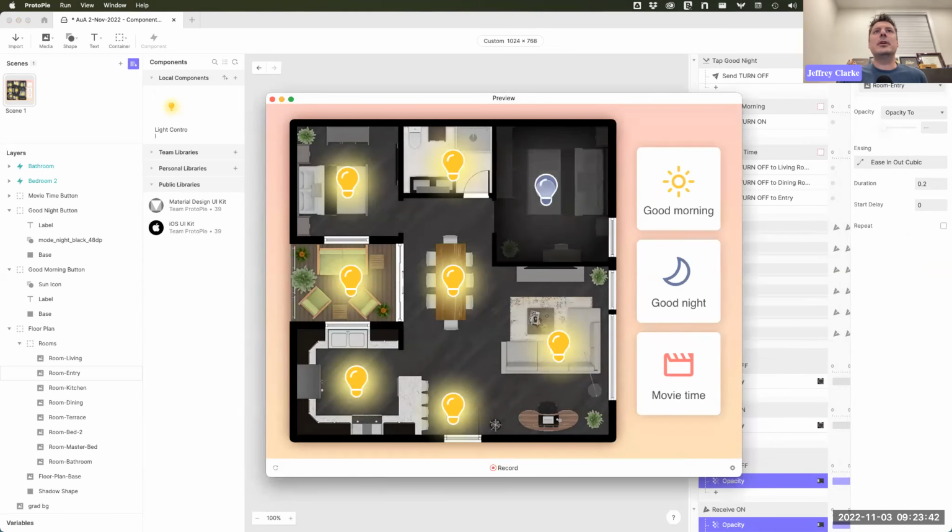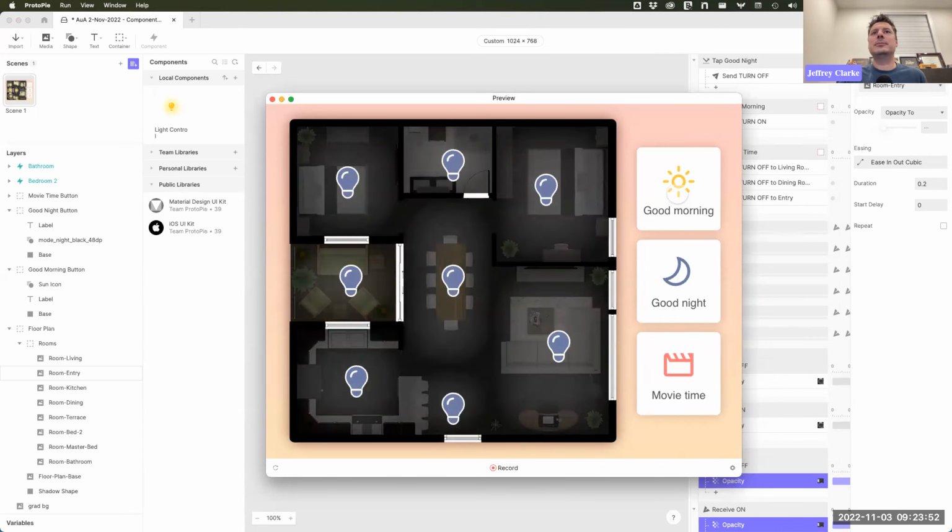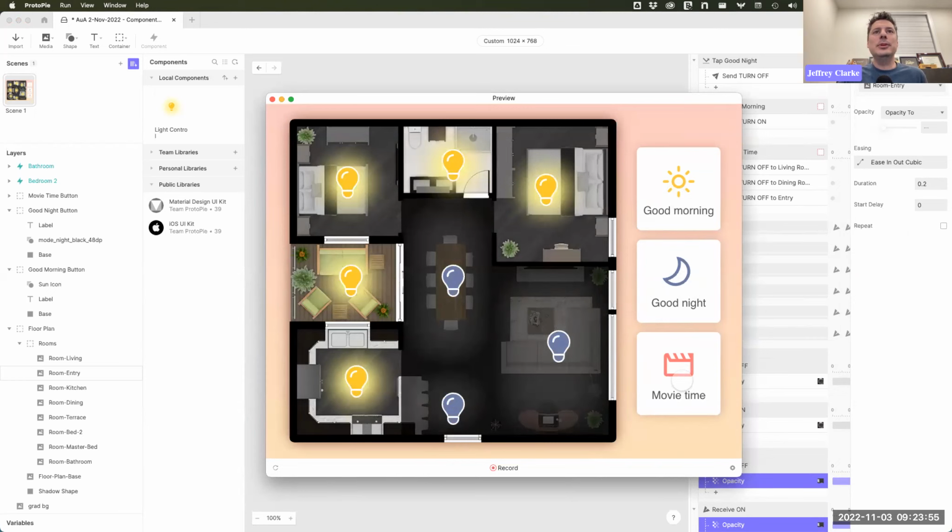Okay, now we should have a really cool effect here. If I turn any of these lights on and off, and let's make sure I didn't mess anything up. Let's test them all. All right, they're all working nicely. So now I get the actual rooms dimmed as I turn lights on and off. Cool little effect.